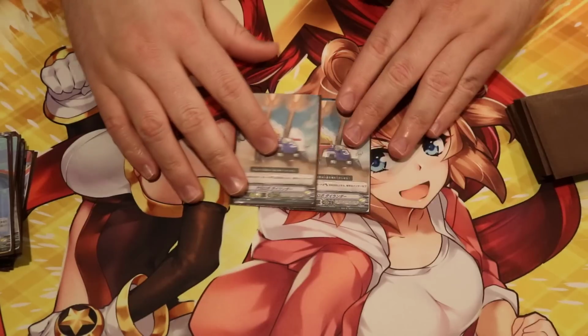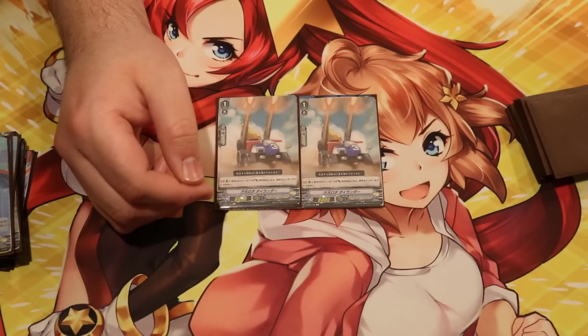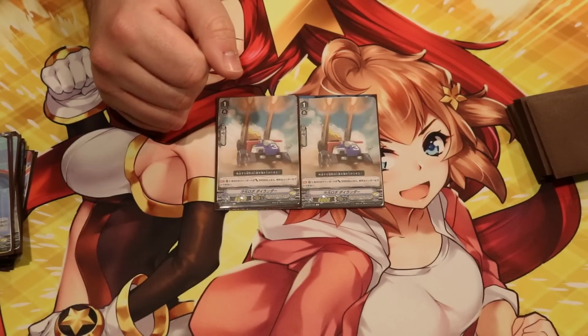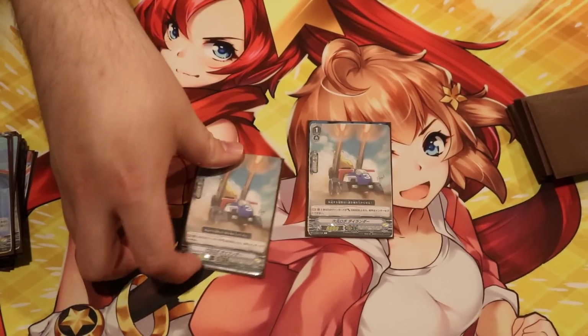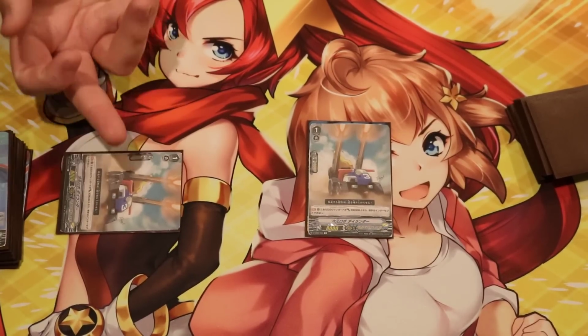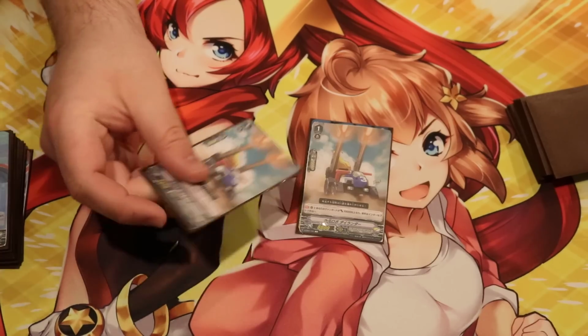2 copies of this guy. Continuous, if your Vanguard's power is 30,000 or greater, your opponent can't intercept. I'm really sick of my opponent throwing out 2 grade 2s and like, oh, I can intercept them. Like, no, stop. Also, if you're on the Dayusha, feel free to rest these up, give yourself some power, because this is a continuous ability. So you do get to take full advantage of these guys.